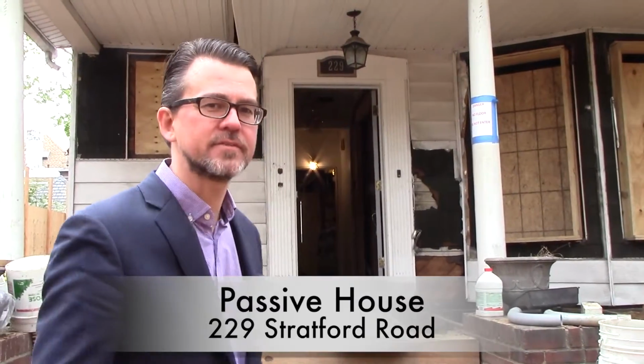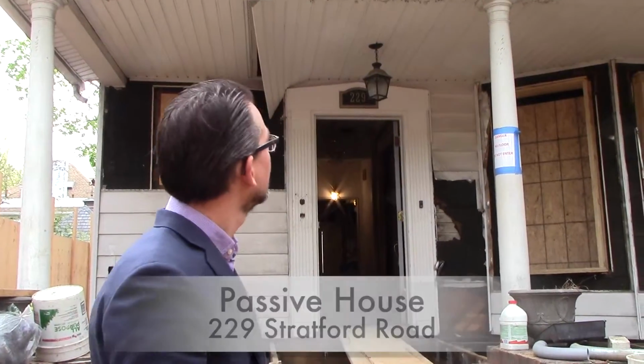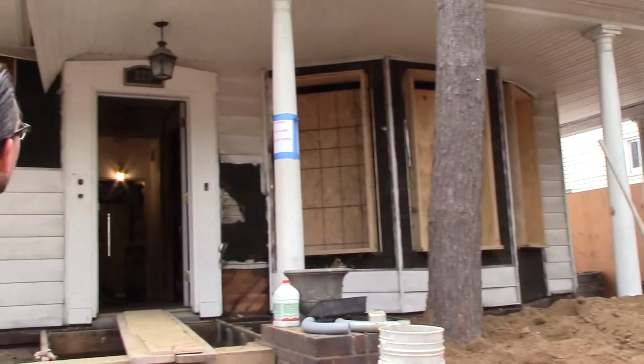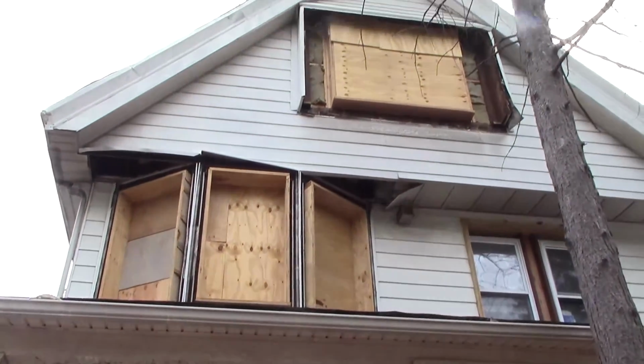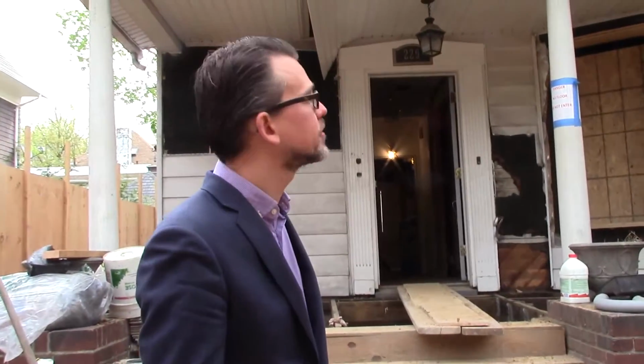This is the first passive house that's being retrofitted on a freestanding house here in New York City. It's a passion project of mine. It also happens to be my own house. And we're doing a complete retrofit of the entire house. We're also trying to keep a lot of the character of the old Victorian houses here in Ditmas Park.